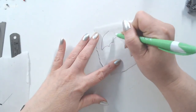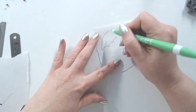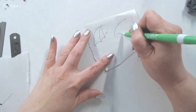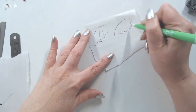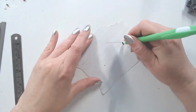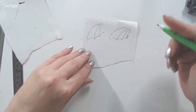Okay, so we have this thing, right? And they make the bat wings going like this. Or they make the bat wings going like this. And the first time I saw that, I started laughing because the same goes for dragon wings. Because what happens, you'll have the bat. Let me actually get this so we can use this for a template.